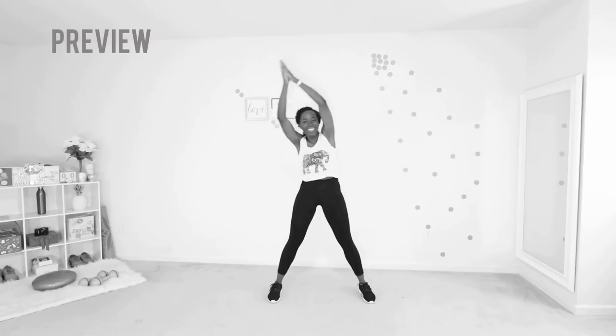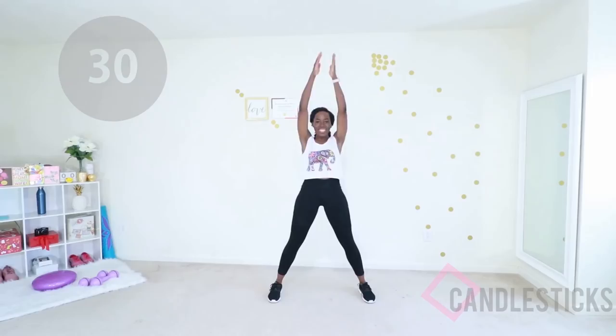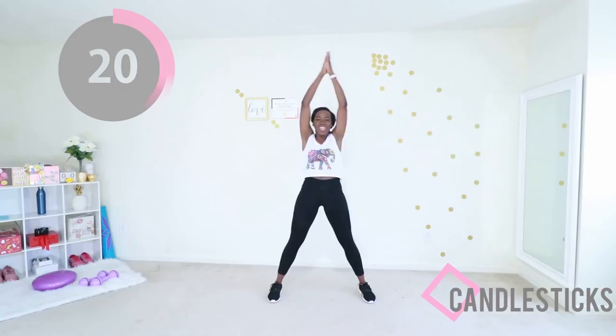We're going to jump in with candlesticks. You want your feet to be wider than shoulder width apart, toes pointed forward, palms together, and you're just bending as far to each side as you can. You got it? Let's do it. Lean as far as you can to each side. Very good. You're going to notice that your upper body and your head are acting as a resistance that's making this harder to do. It's a little mind trick.